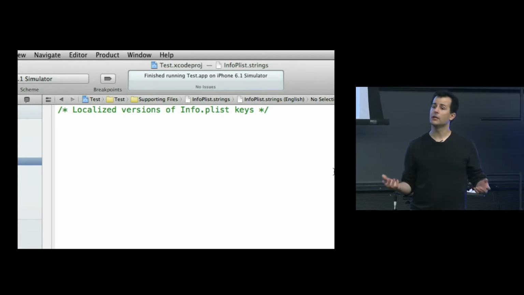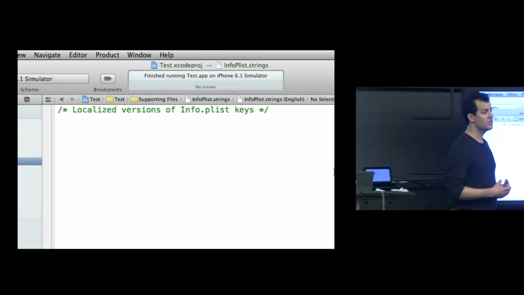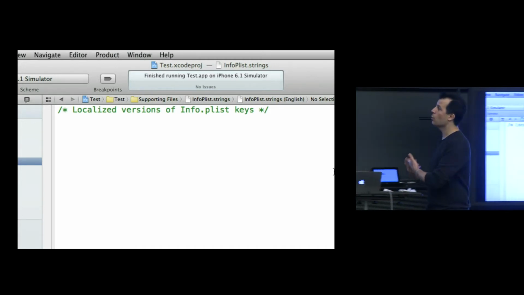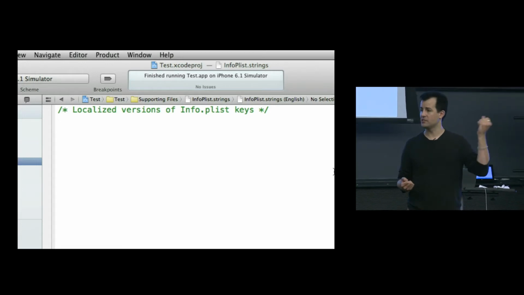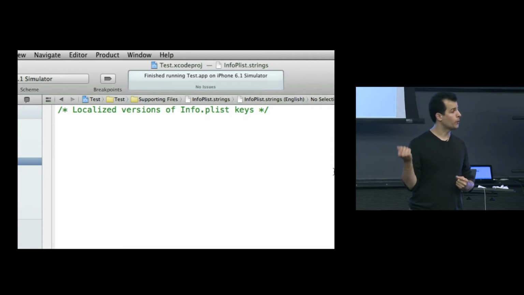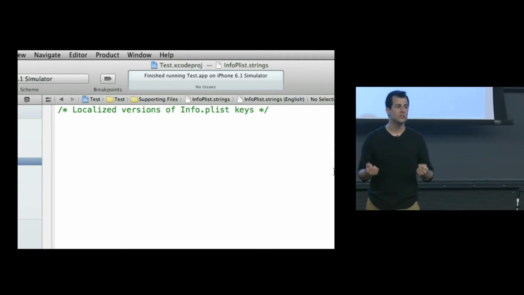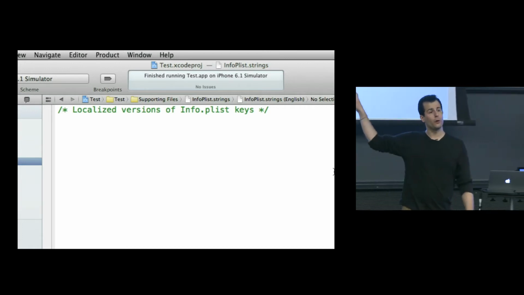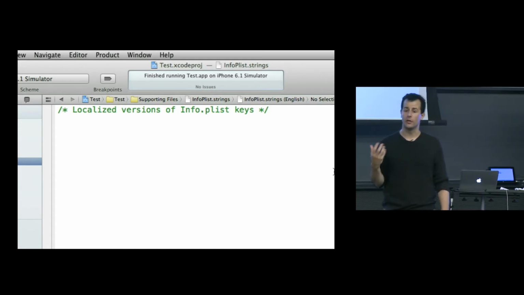Yeah, exactly. Translating it to other languages. So we expect you to support more than just English for the staff's choice of projects, but this is where you could define some key value pairs where the keys are like constants that you use in your actual code that represent the words you want your program to actually display. And based on whether the user's device is in Spanish mode or Chinese mode or English mode, a different plist file will be loaded containing those strings and used on the interface for your native speakers.